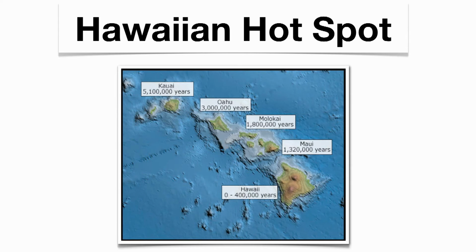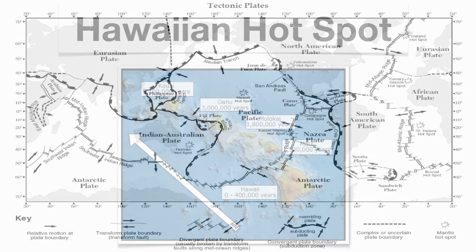So just by looking at the age of the islands and the size of the islands, you can tell that Hawaii is on the hotspot and the Pacific plate is traveling in a north or northwest direction. That's a classic example of how a hotspot is actually going to be documented with your extinct volcanoes on the plate. So all those volcanoes are extinct with the exception of the active island of Hawaii.